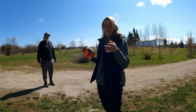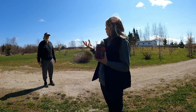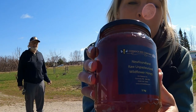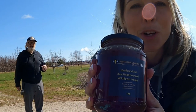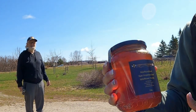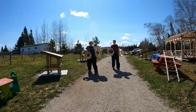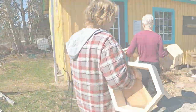So after we leave the bee box and they take out their honey and they put it through their extractor and their system, this is the final product. It's a bottle of honey, so I'm taking this one home with me today, and that'll be good on toast first thing in the morning. With your tea, with your coffee. There you go, look, there it is. Still working. I know you got that on. I know. I'm gonna have to.